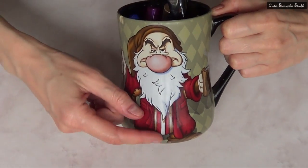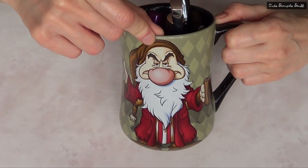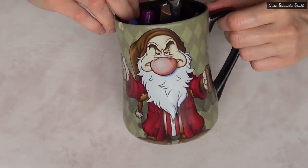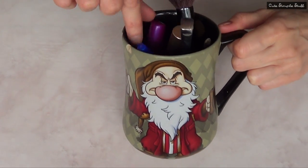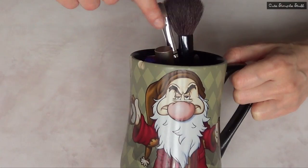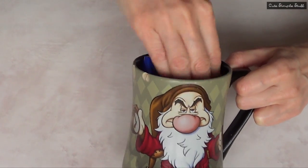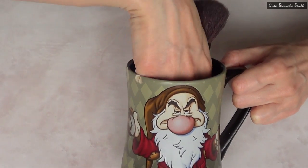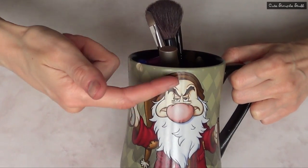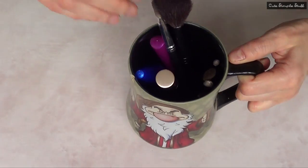I don't use it to drink coffee anymore — this would be a lot of coffee. I used to drink milk here, but then I just wanted to use it as a decoration item. But the main point of this video is to show you: here's all I can see. So I can't really see what I have. I can see the smallest items like this brush, but there are a lot of items I can't see because my mug is taller than those items.